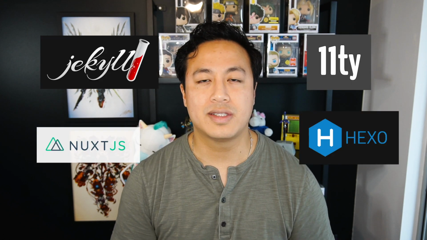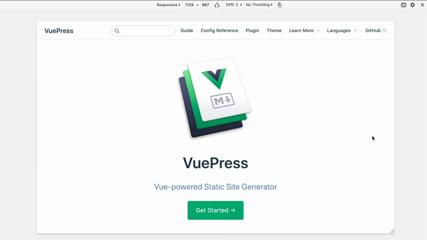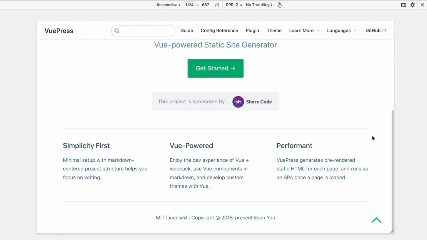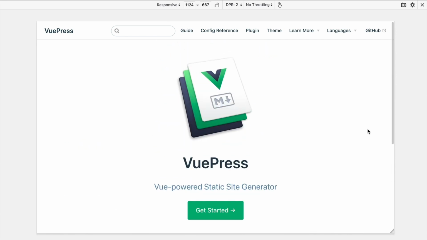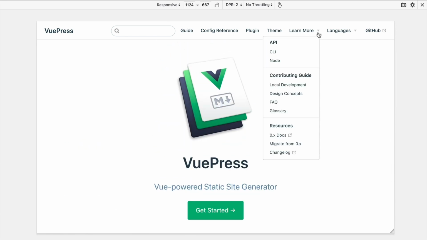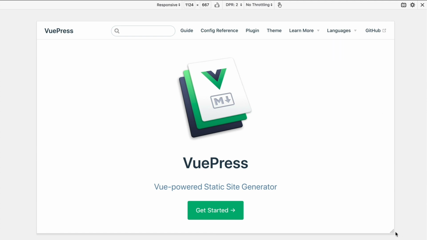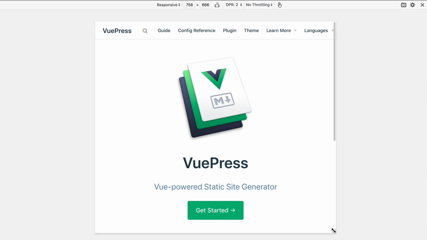Now, some of you may be wondering, aren't there already a bunch of those? And you'd be right. That's why in order to understand what makes VuePress unique, we need to focus on another part of the definition, which is the fact that VuePress is optimized for technical documentation. What does this mean exactly? Well, VuePress comes with a default theme that is full of features that are important to the success of any good doc site. Let's take a look at some of these features.